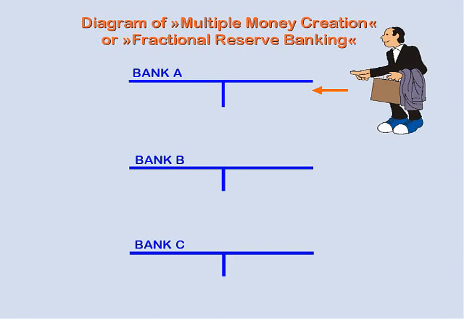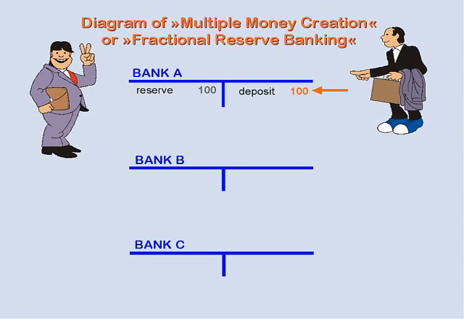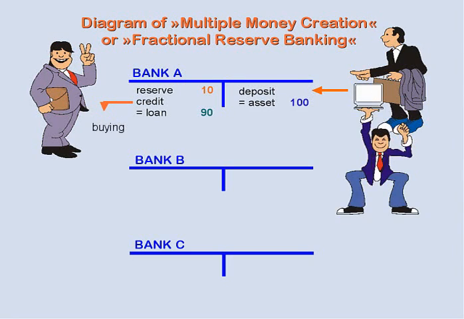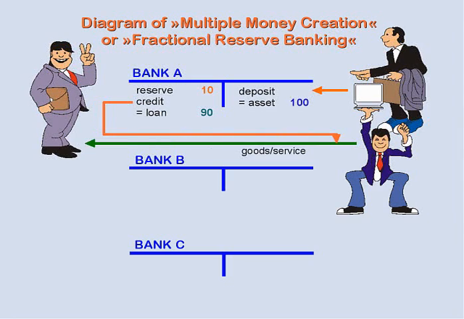Here comes a client who deposits 100 monetary units in Bank A. We don't know how long he keeps it there, or whether it will be used for cashless payment or transfer to another account. Another client comes and asks for a loan. He is offered 90 monetary units as a loan, while the bank keeps 10 monetary units as reserve in its safe. The money is handed over to the client — and the client does not go to Bank B to deposit it there. That wouldn't make sense. He uses the money for what it is meant: he buys something that he needs. Money and goods are now changing hands, and the merchant deposits his income of 90 monetary units on a current account in Bank B.